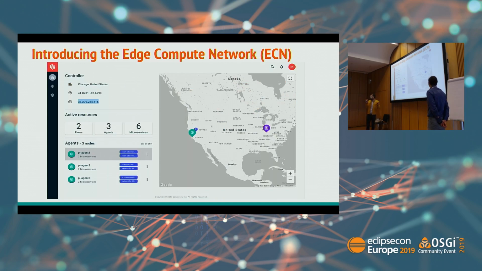So I mentioned already this thing called an edge compute network. And this is a screenshot of the UI that lets you see an edge compute network, but what on earth is this? This is an application level network that rides on top of existing network technology. So it's not going to replace what normally connects things. If you're connected over LoRaWAN, if you're connected via TCP/IP on a LAN, or you're using cellular connectivity to get back to your cloud, all of those things are still viable. But what's going to make those all merge together? Some software network called an edge compute network.